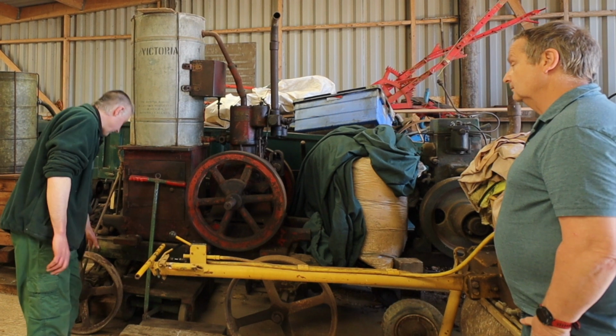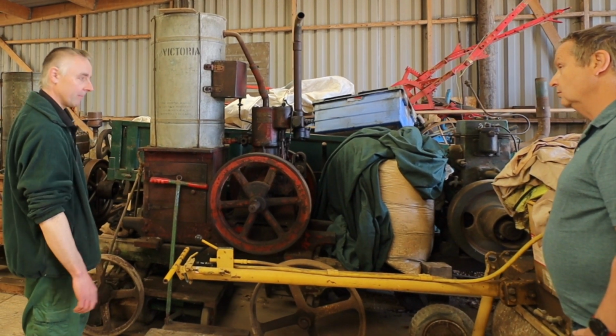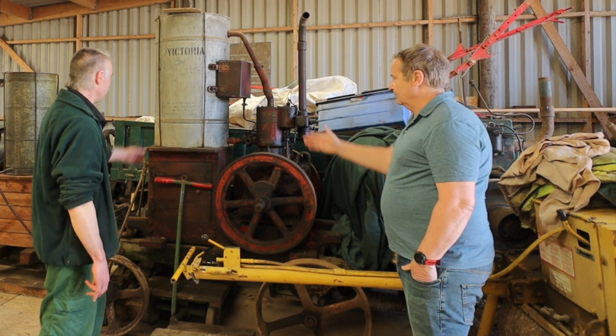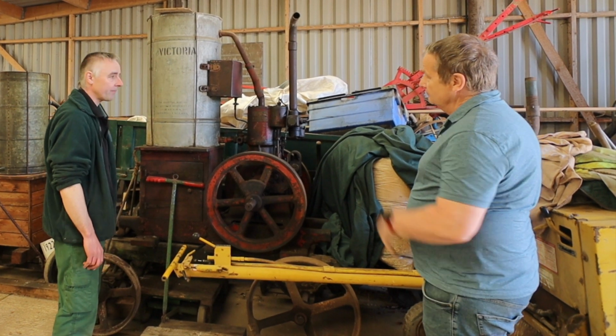This is actually a Lister trolley. It's only put on there loosely. It's not bolted down. It's just been put on there so we can move it about and make a bit of floor space as well. And the water tank, I presume that's the water tank for cooling? Yeah, galvanised tank. That's the original cooling tank, all stencilled with a name. Oh, that's fantastic.